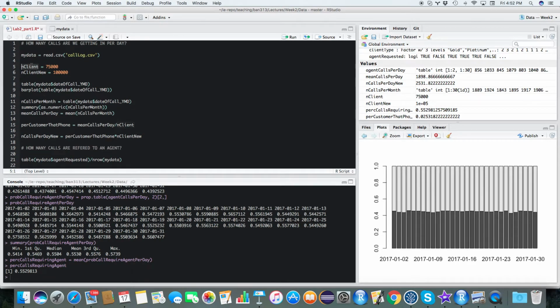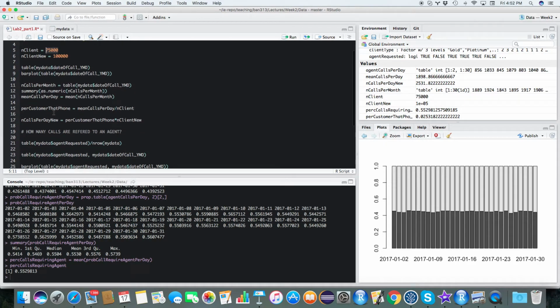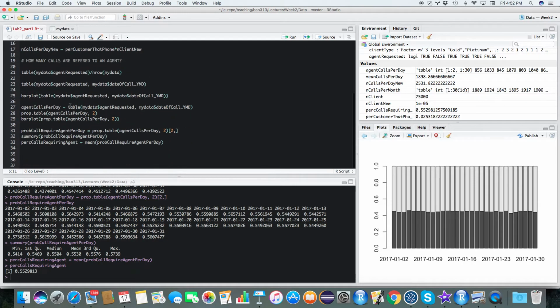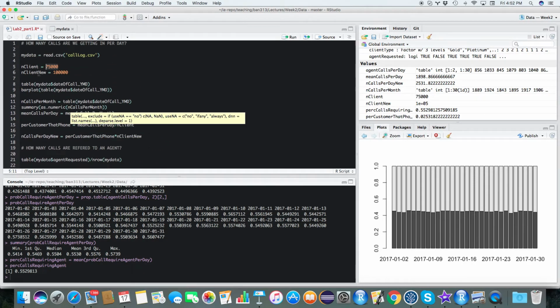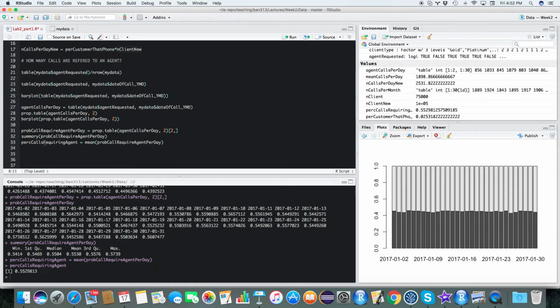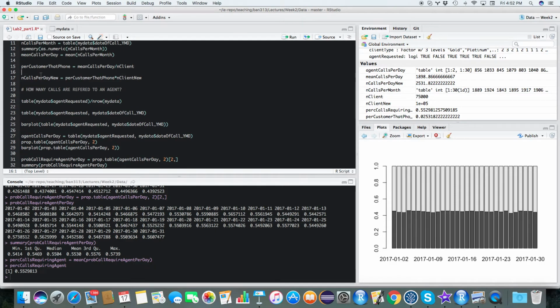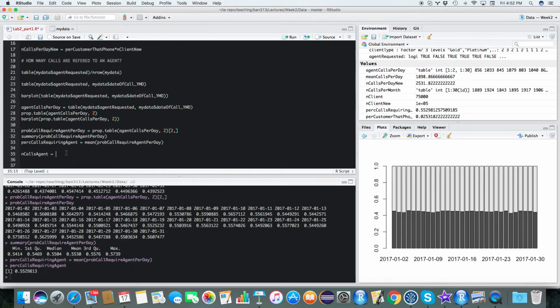So we know we currently have 75,000 clients, and the number of calls that we get per day for those 75,000 clients, we know what that is. And so now we can calculate how many calls we expect when we have 100,000 clients to actually go to a call agent. Okay, so it's going to be pretty much the same. We're going to say the n calls to the agent is going to be the number of calls per day new that we're going to get for the 100,000 clients times the percentage of calls that require an agent.